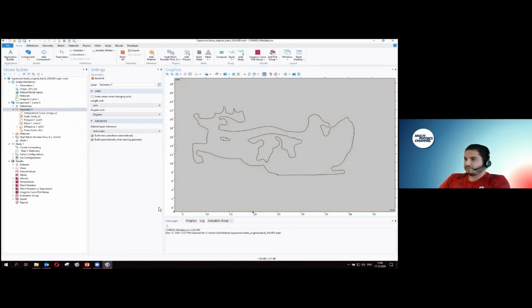All right. This is how you convert an image to geometry. I think it's very convenient. Even if you do some hand sketches or something, you can then just import it without having to construct it with the tools here in geometry.